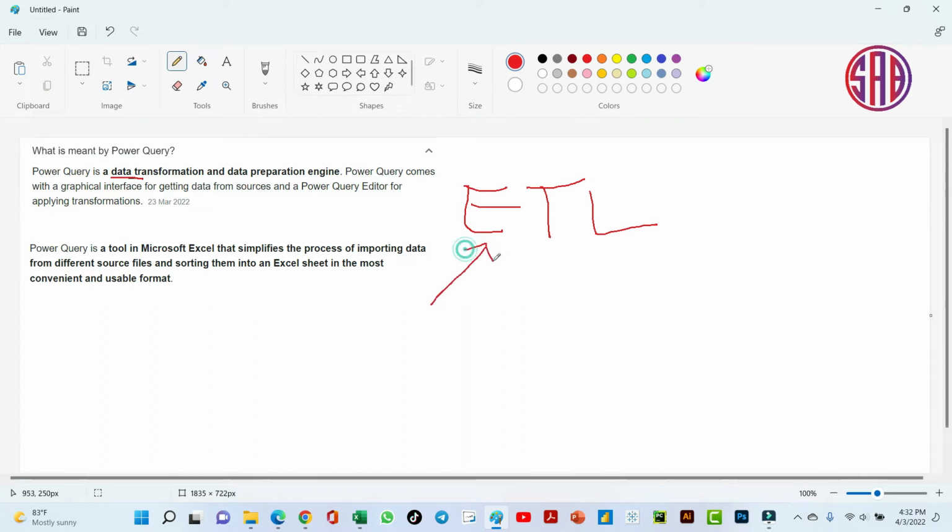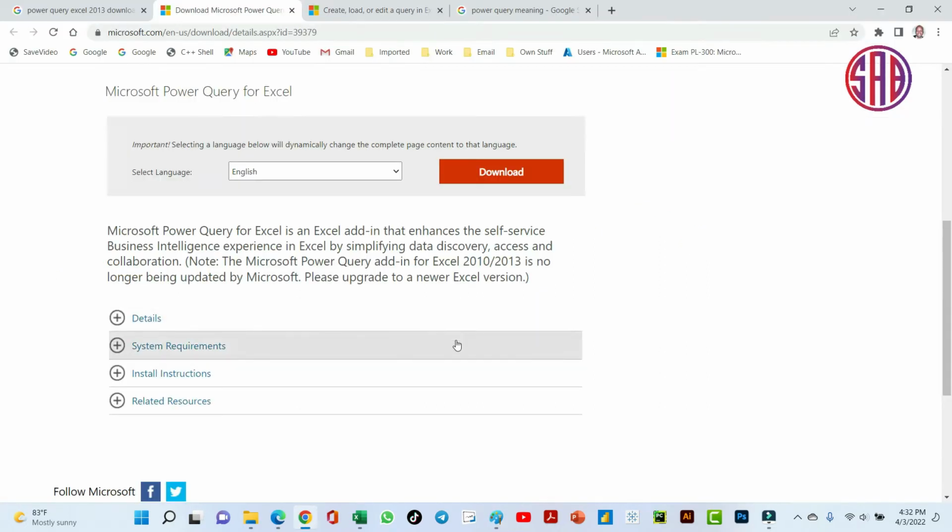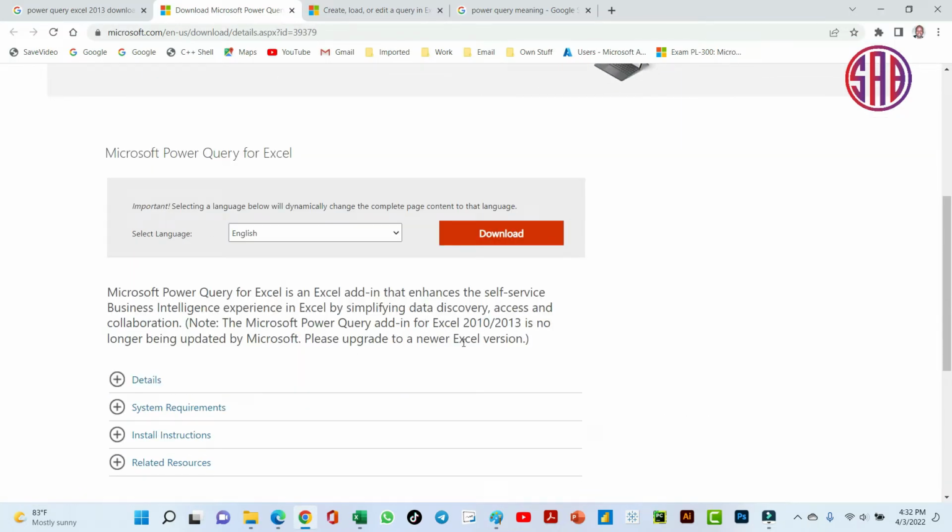So the extraction, that's where we do the importation of data. Then we transform the data. This involves data cleaning, data mining, and all the other bits. Then after that, we load the data to a sheet or to a connection ready for use in your data analytics.